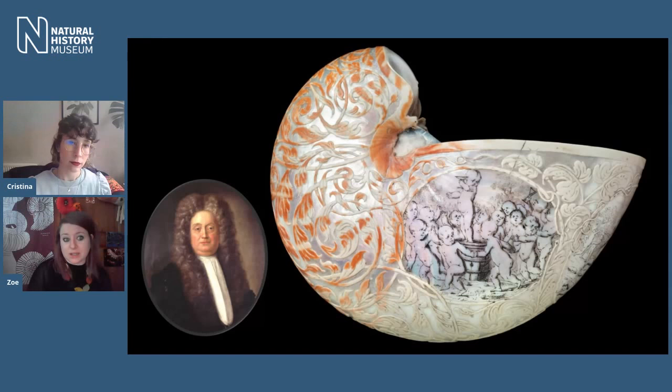But some scientists that work on recent nautiloids and do camera trapping, so they stick a lure down and basically just feed them and film them, have been seeing numbers massively decrease over the last few years. So it is a bit of a concern, particularly when this animal has been around for such a long time. So don't buy nautilus shells, even if they're really, really pretty. It's much better to have an animal existing in the ocean, being pretty down there, than have it on your mantelpiece.